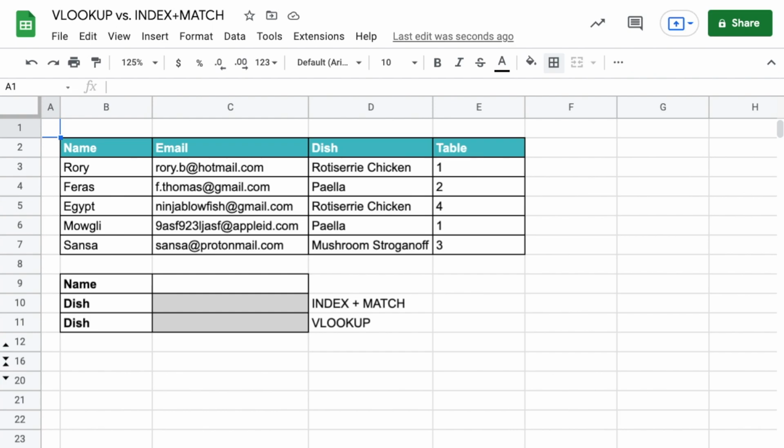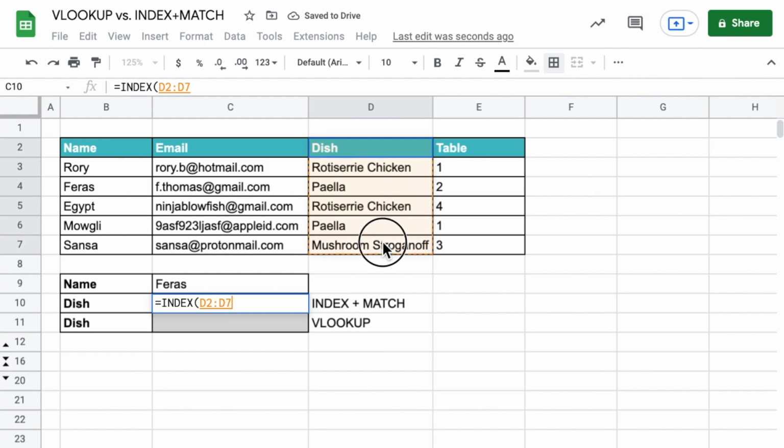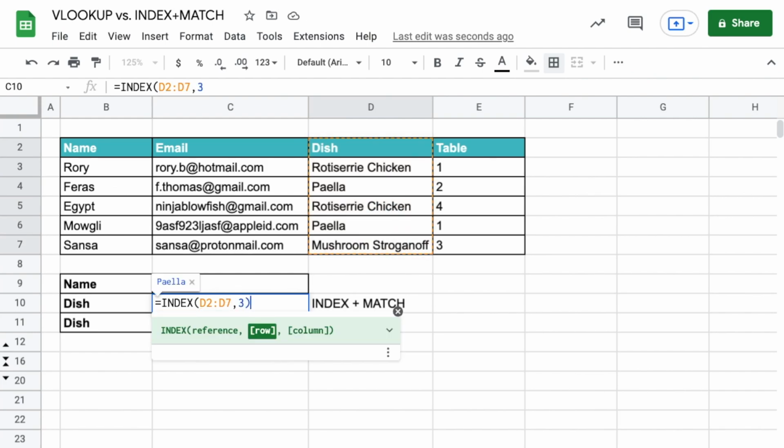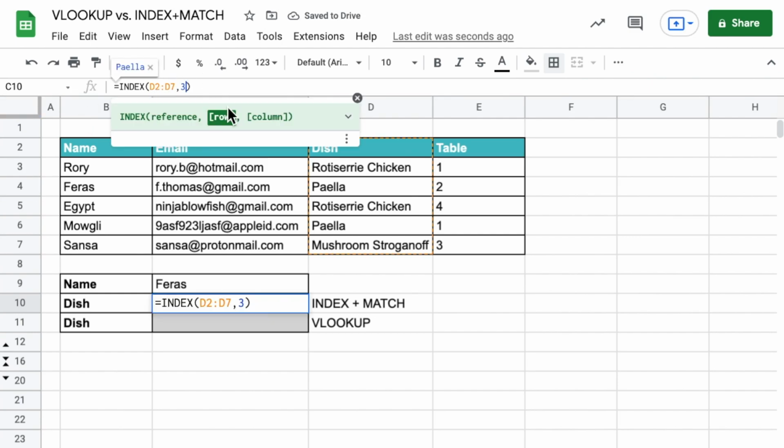Now that we know what the index function does and the match function does, we can combine them together and make them more powerful than VLOOKUP. Let's start with the question we had before, which is what dish did Ross order? We'll use that same index function that we had. Look in the dishes range and return the 3rd row. Obviously, we don't want to hard code this value because we're not going to be scanning our tables manually and updating the row position for every person we're trying to look for, right?